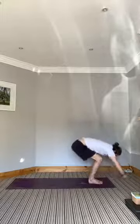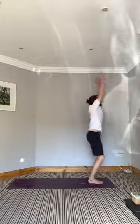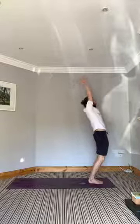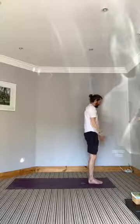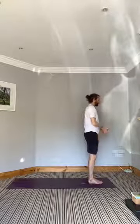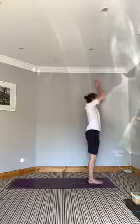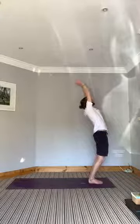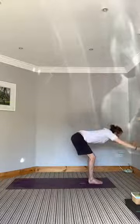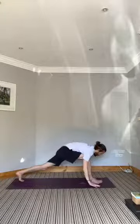Good bend in the knee. Inhale, arms all the way up. Knees remain soft, gentle back bend. Exhale, Tadasana. Namaskarasana. Inhale, exhale. Inhale, extend. Exhale, working forward. Inhale, right.